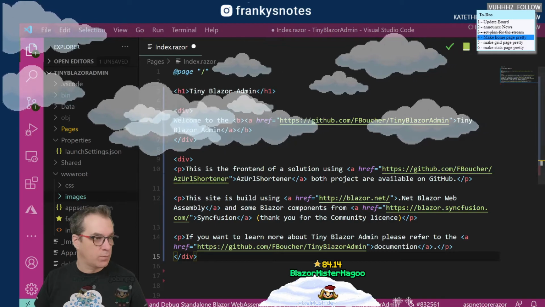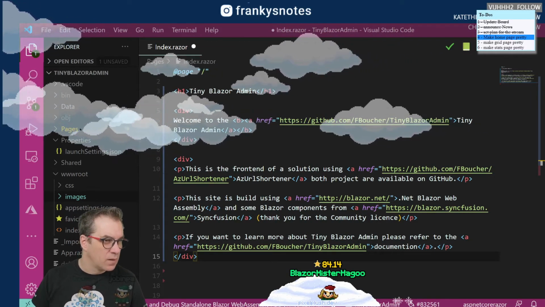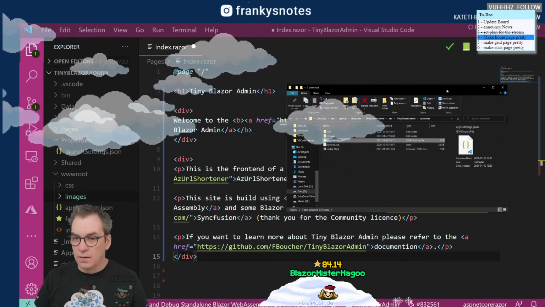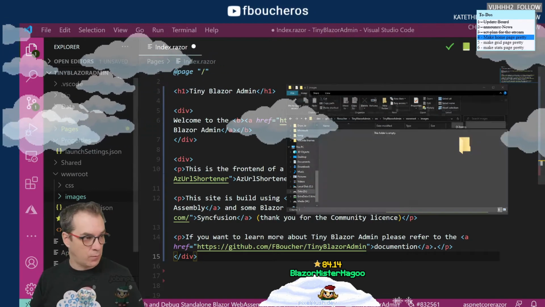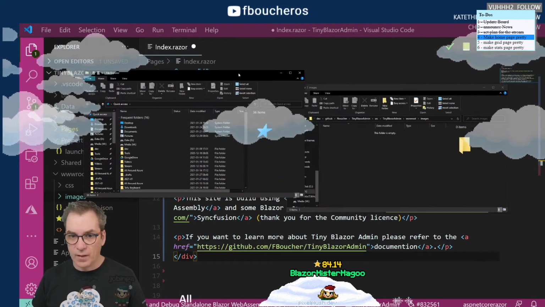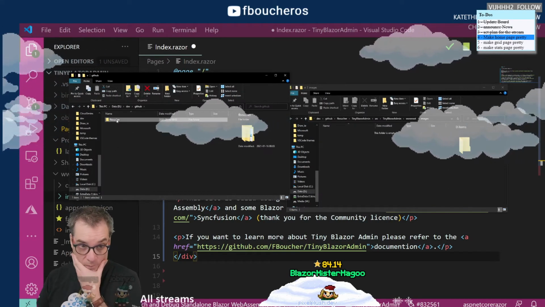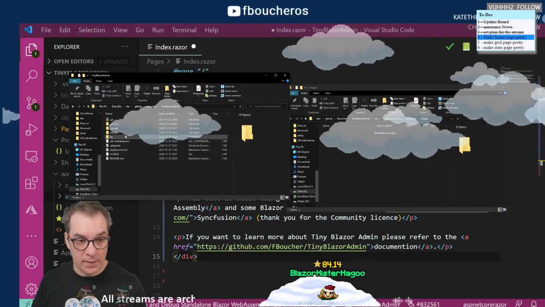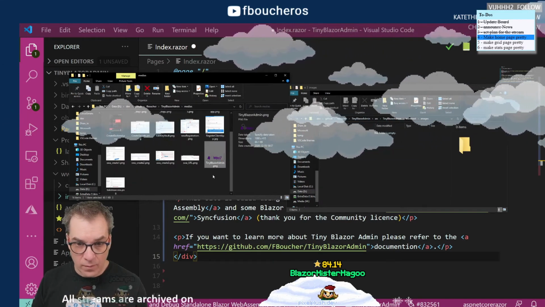Reveal file explorer. Oh, damn it. So images, and now I need another one. If I go into dev, Tiny Blazer admin, I should have the logo here.